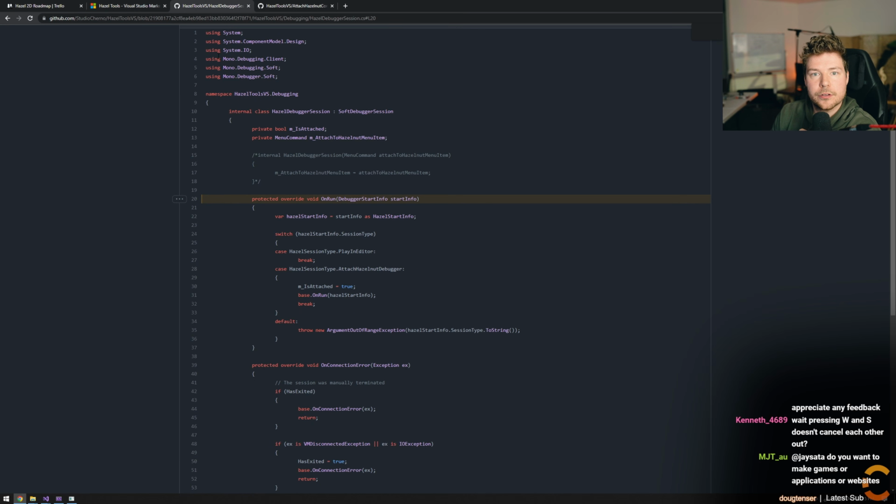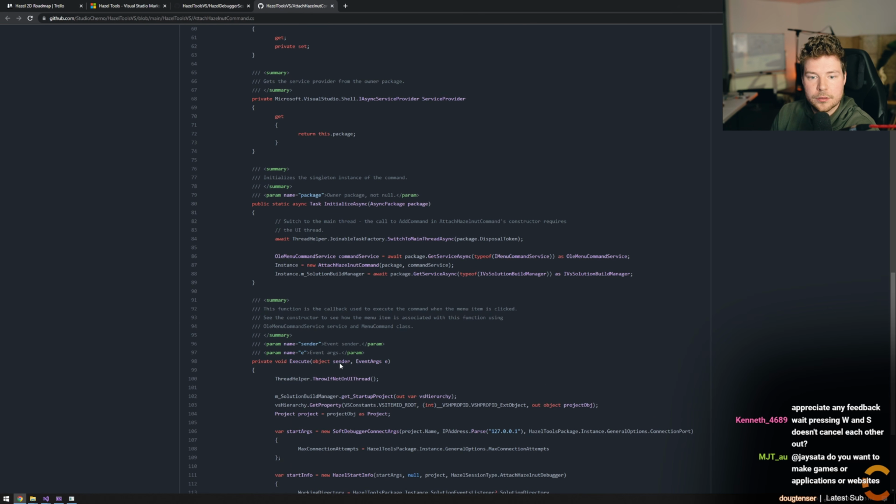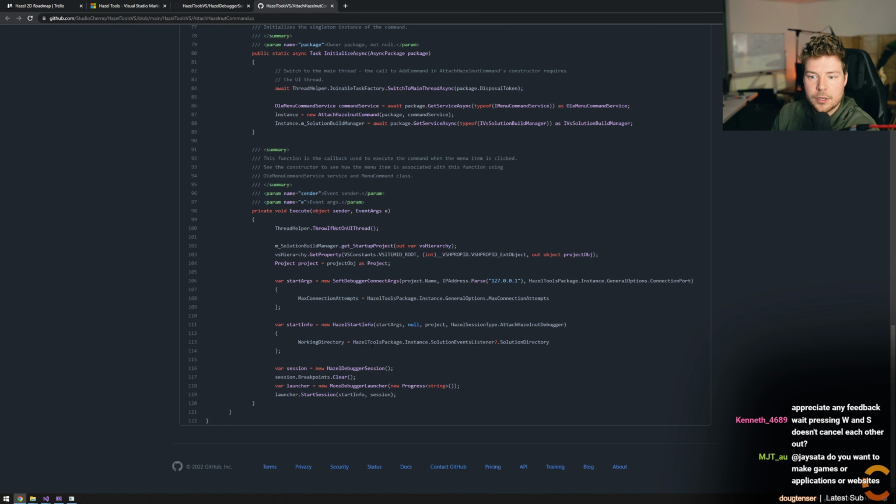Hazel start info. Hazel start info. What? Working directory though. What is working directory? Is that important? And project.